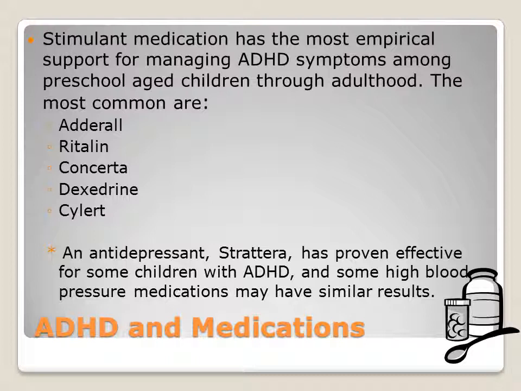Stimulant medication has the most empirical support for managing ADHD symptoms among preschool-aged children through adulthood. The most common are Adderall, Ritalin, Concerta, Dexedrine, and Xylert. An antidepressant, Strattera, has proven effective for some children with ADHD, and some high blood pressure medications may have similar results as well. That's being researched right now, but the proven methods for improving ADHD symptoms in children are the 5 medications that I named above.